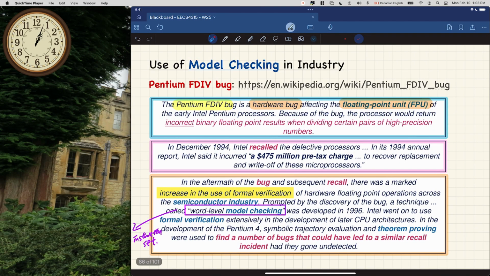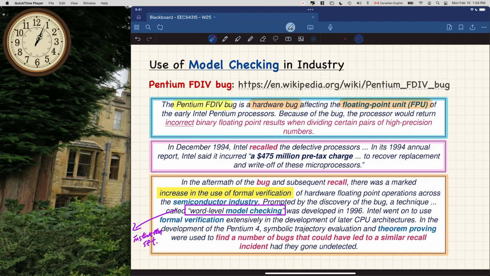All right, and then we move on to the model checking lecture. Hopefully we can also make some progress on that today after we go over the Lab2 solution. But I think the Lab2 solution might be more important since you've got a lab test coming. Right, so we just talked about a motivating example: Intel actually used the model checking technique after some big loss from their previous recall. So you can feel free to go to this link. It's a very notorious bug for the company.